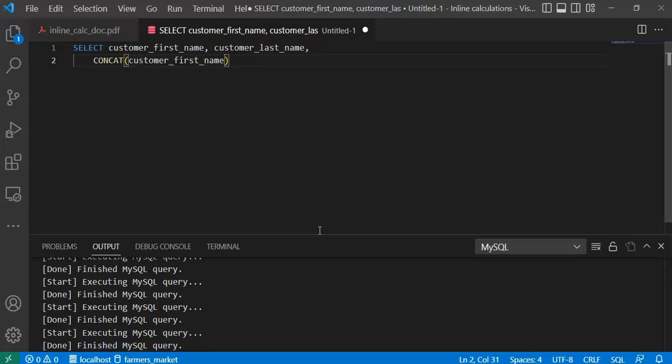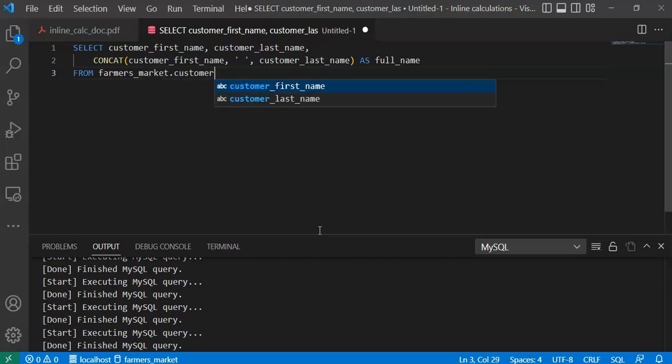customer first name. If we combine without putting a space, we just give you incomprehensible stuff. So we'll put a space as full name, from farmers market dot customer.